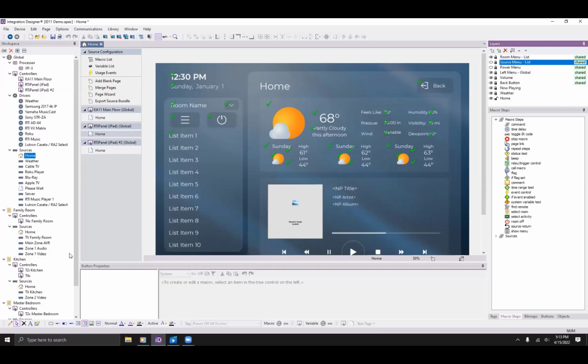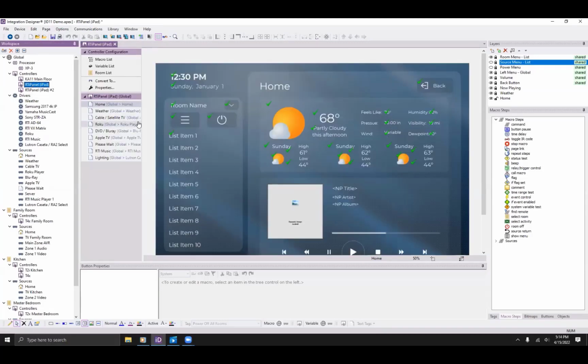There's a couple more comments coming in. Maybe he's referring to frames or jump to a specific page in a page set. Yeah, not frames, he's saying jump to a specific page in a page set. Yep. In Apex, on a global control page link, you cannot select secondary pages, for example, lighting. That is incorrect.